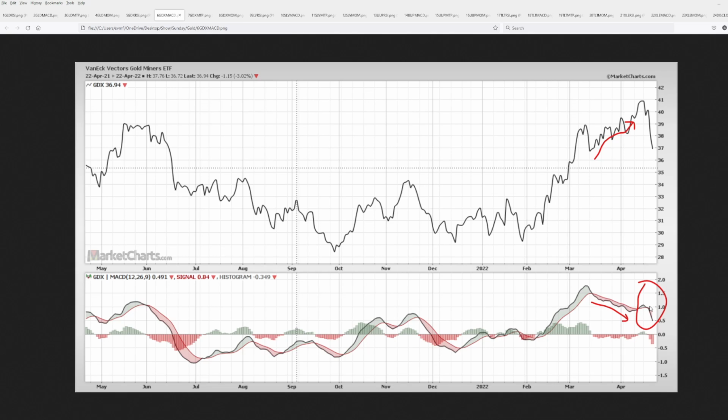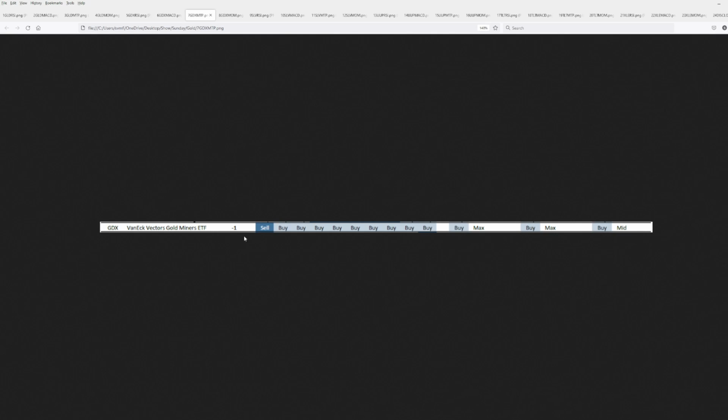How about the MACD? We have that negative crossover from a couple days ago, and sure enough, it looks like it's pushing lower. And again, when you see the MACD have that negative cross in a downtrend, that usually doesn't spell good fortunes going forward. But you'll notice there was a downtrend of the MACD as price rose. Again, that's the benefit of Momentum Timer Pro, signaling a sell on Friday. And now note here you have the 1, 3, and 6 month strength indicators all showing strong, max, mid, strong positions, which means this is an uptrend.